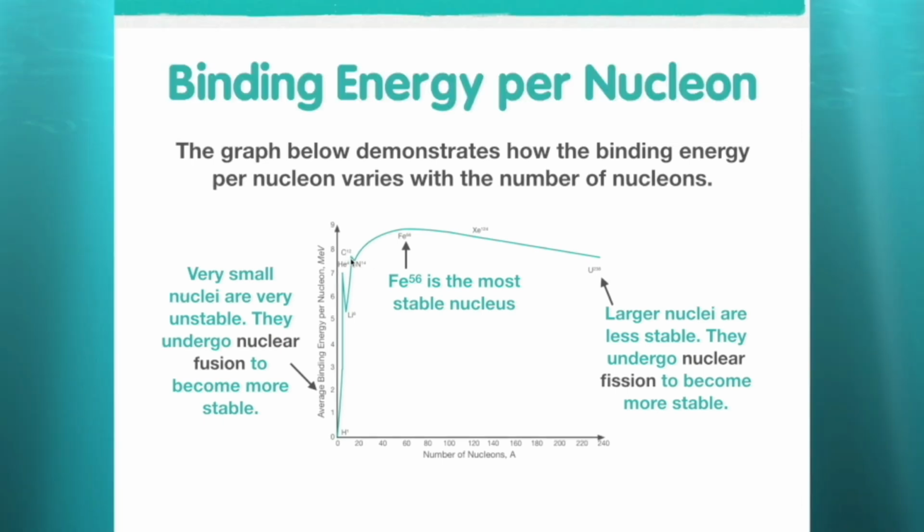In fact, if we're looking for a pattern of stability, then it's fair to say after the most stable nucleus of iron, we can see that the binding energy curve is not really a curve anymore. It actually tends to plateau out. The binding energy per nucleon after around about number 60 is approximately constant.